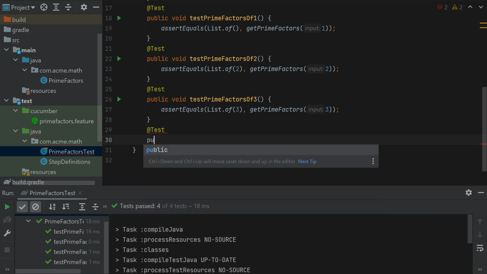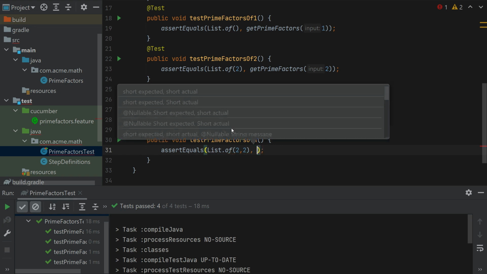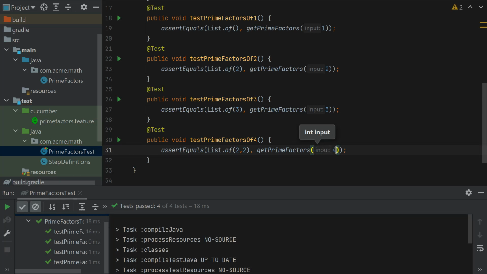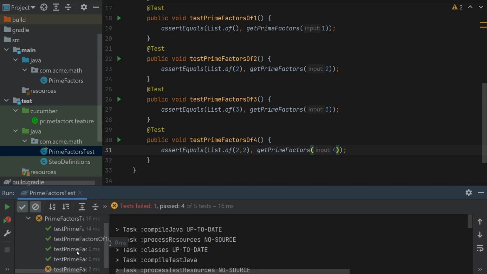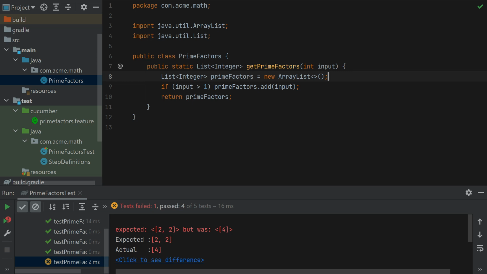Our next test would be for the number 4. 4 is going to be interesting for us because now we need a list of factors. 4 is the first one that's going to have more than one prime factor. And we're going to be expecting a list of 2 and 2 for this, because 2 times 2 is going to be 4, and we get our prime factors of 4. Okay, everything's happy here. We're good in our project structure. We run our test, and yep, that fails. We're back to red. We expected 2, 2, got 4 as our actual result. So how are we going to do this?